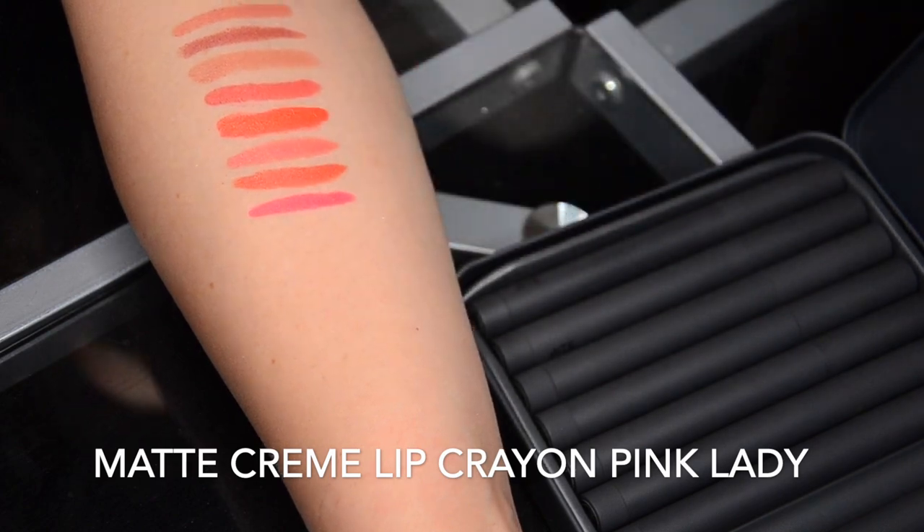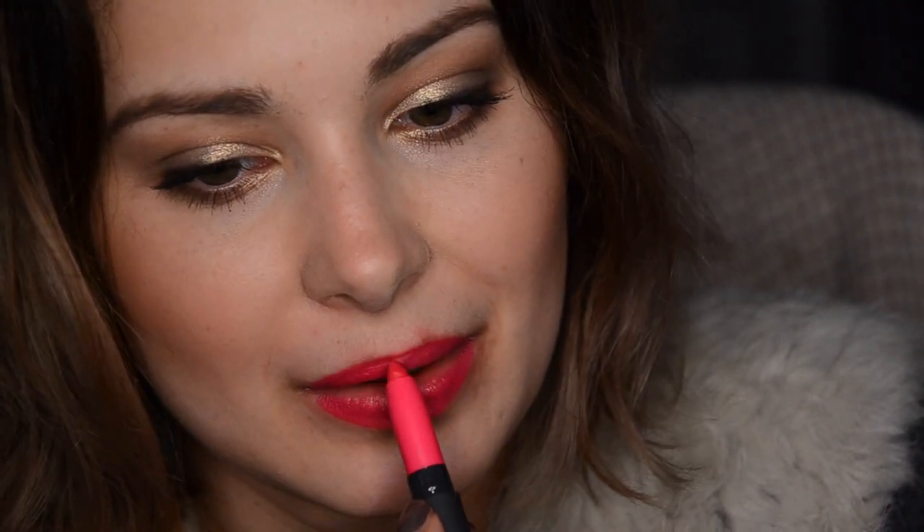Next we have Pink Lady. Pink Lady is a very interesting shade — it's a bright, almost neon, very bright pink. Interestingly, Pink Lady is also a drink that some doctors use, especially in emergency situations, to diagnostically see if abdominal pain is heartburn or not. You mix up a cocktail called Pink Lady, which is Pepto-Bismol and a bit of lidocaine. This color honestly looks just like it, so it gives me work flashbacks.